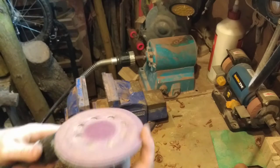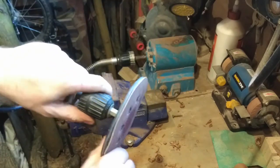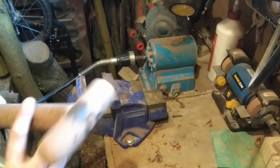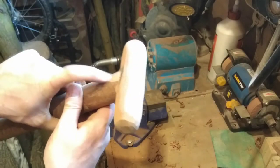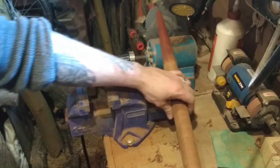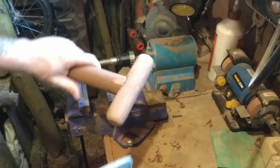I'm just going to roughly sand it with this — it's like a flexible shaft with a sanding pad. I'll give it a good sand with that, get it turned nice and round, and then just go over it with either a hand sand or one of my little electric sanders. Not too bad, still feels a bit rough and there are a couple of little edges I need to smooth out, but the handle's on there good and tight — that won't go anywhere. Relatively good in the hand. I'll just get one of my little sanders out, some of which I've had for many, many years and they still serve me well. Then I'll give it a final oil once it's done.